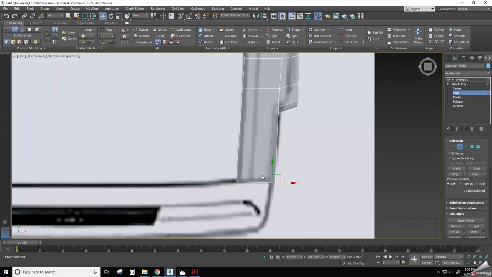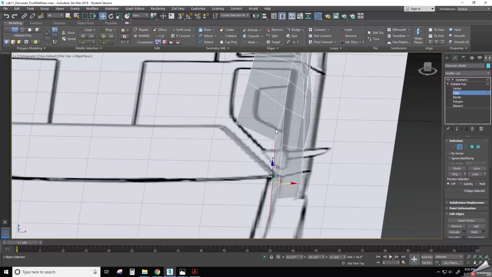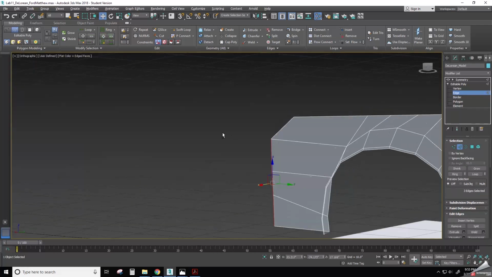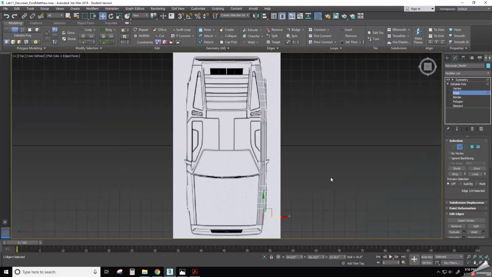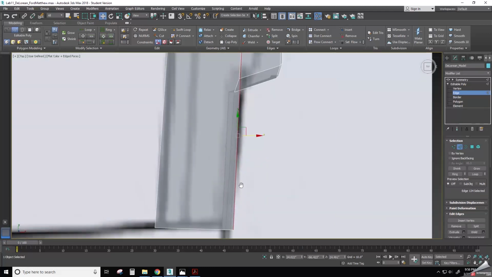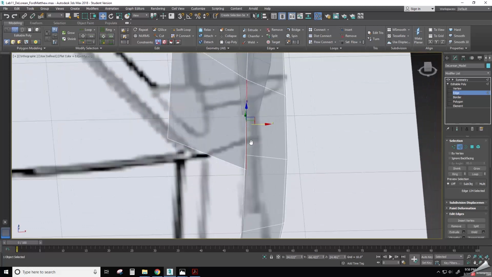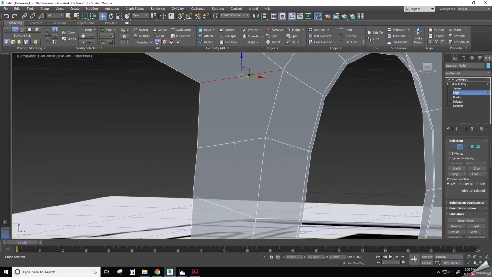I was just checking my lines. Sometimes I'll just move stuff around just to see what it's doing to the form. Because this should be coming in more. But I don't like... Maybe bring those out.